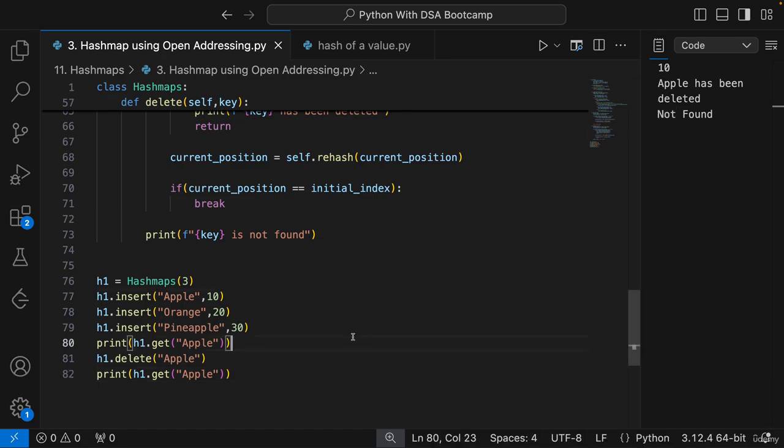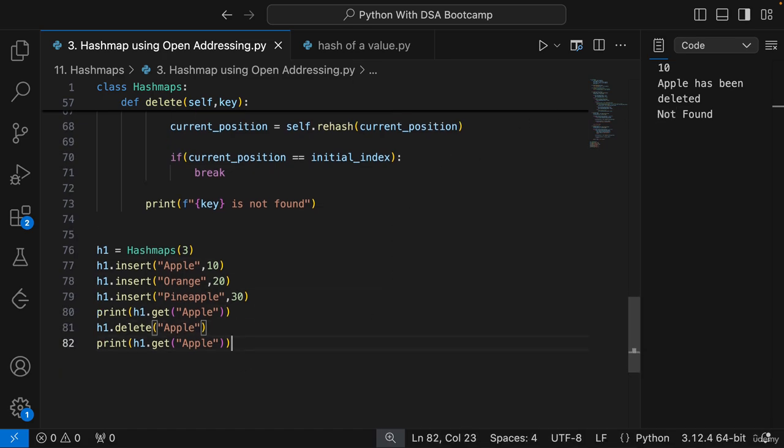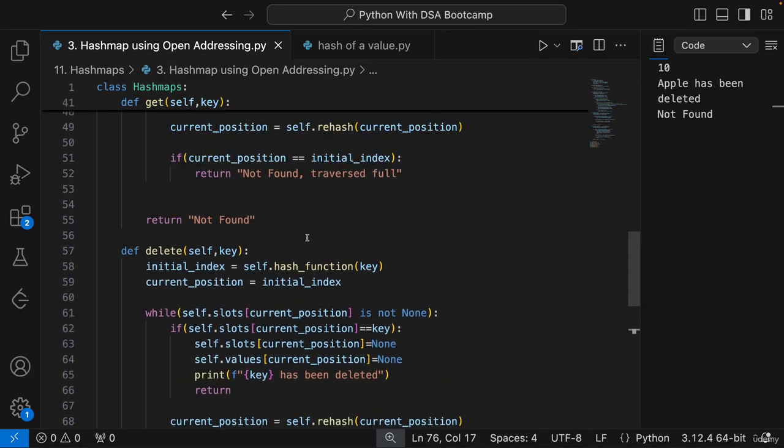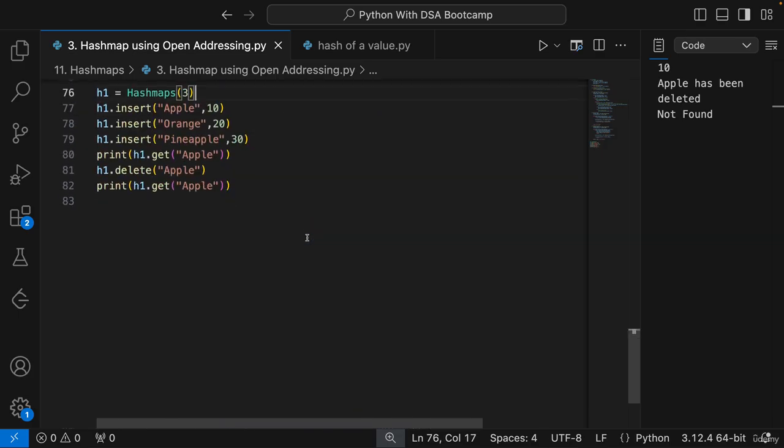Now, one thing which I would like, or rather two, three more functionalities which I would like in my hash map is something through which I can add like this. Just the way we do in our dictionary, right? So let us quickly implement them as well. They are pretty easy to implement, honestly. So this is a magic function. Okay, so let me just implement it here, everyone.